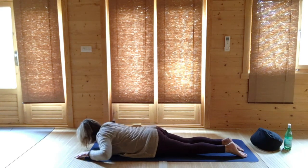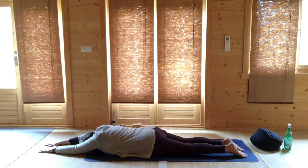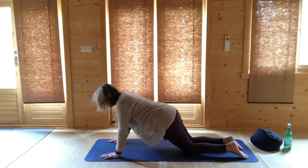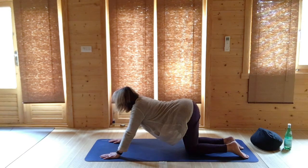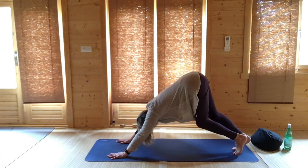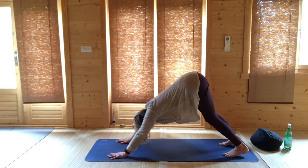Stretching your hands in front of you. Take an in and an out breath. Slide your hands back to your chest, elbows in. Press down on your hands and come back to kneeling. We'll just take a cat-cow while we're here. And on the cow, as you tuck your toes, tummy in, come to your dog, knees bent, lengthening along the spine. I'm going to adjust my feet slightly wider and slightly closer in.